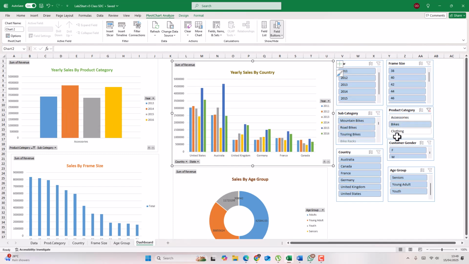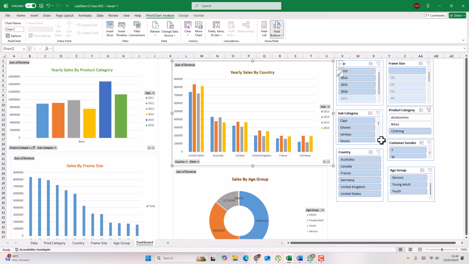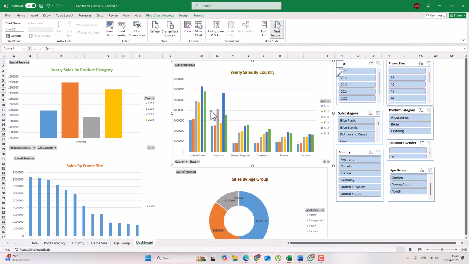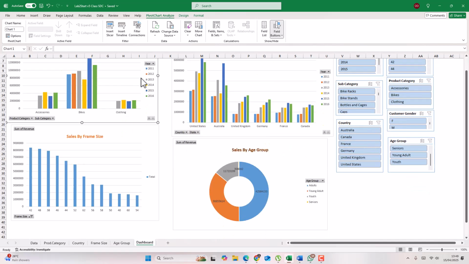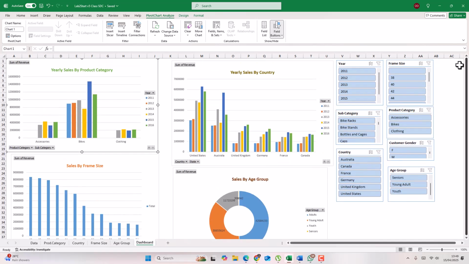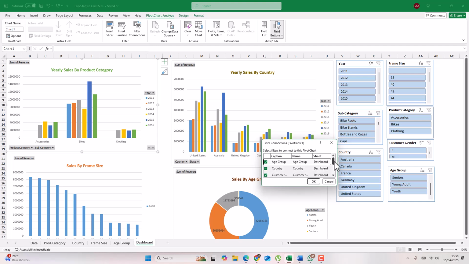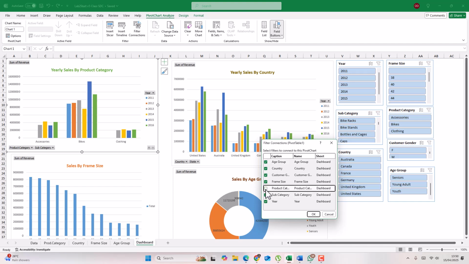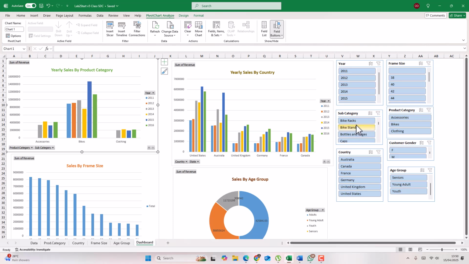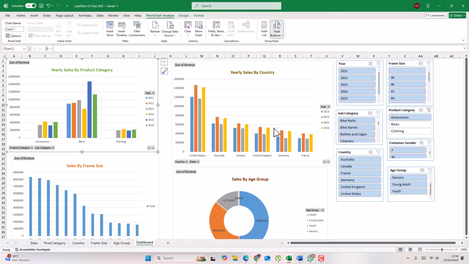So what I want to do now is remove the product category slicer and the subcategory slicer from this chart. So if you click on product category, this chart will not be affected.